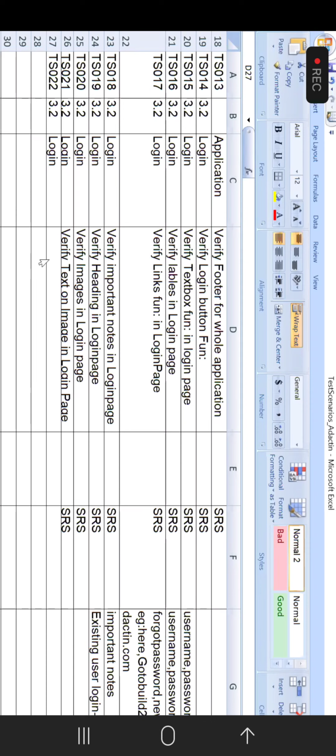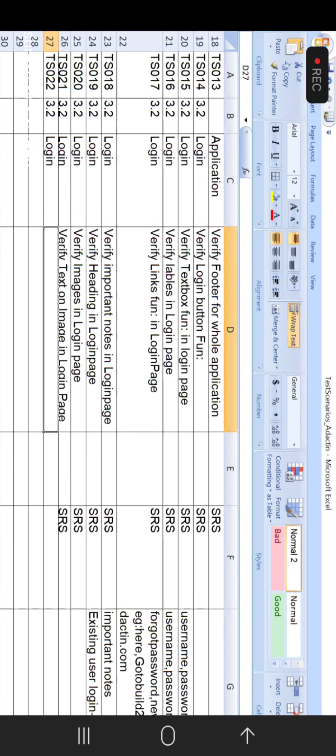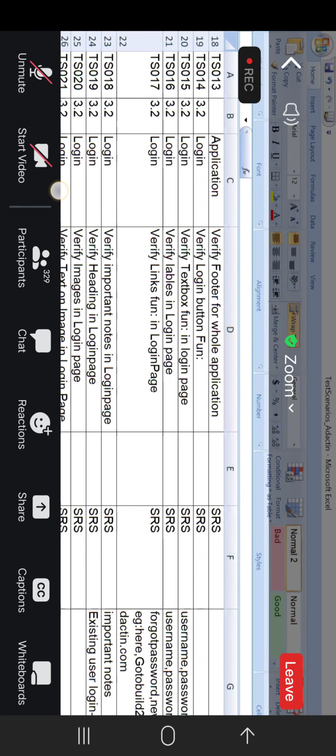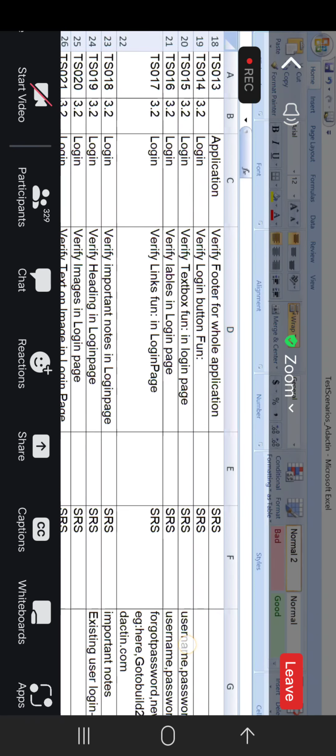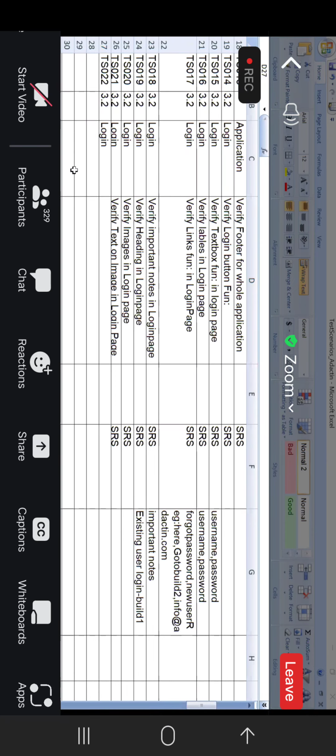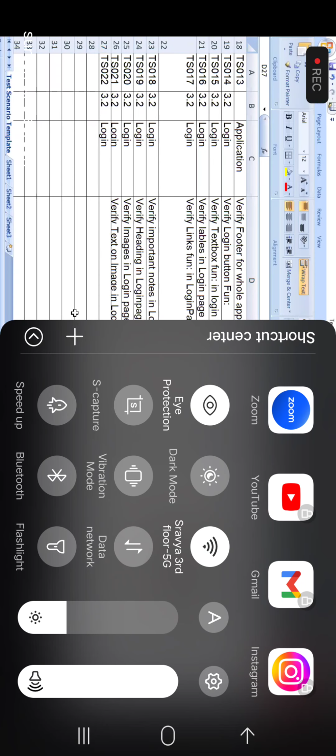Right, so now we got verify text on image. We need to mention that on an image, we are able to see the links.